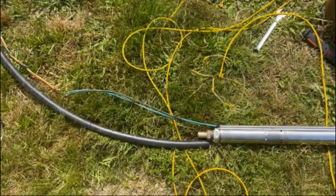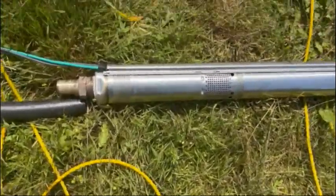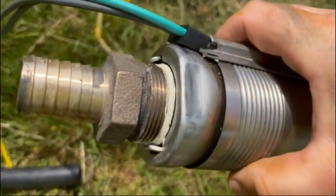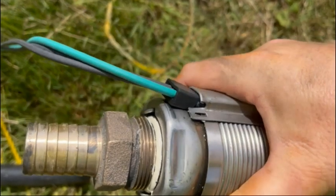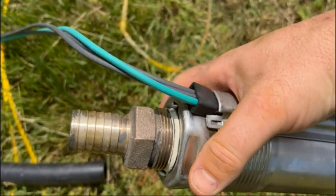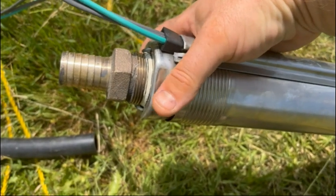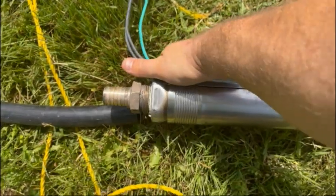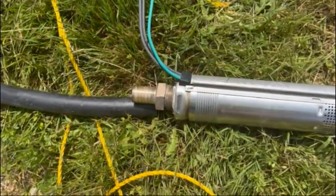So the new pump is ready to go on. Put some pipe dope on that fitting, threaded it down on in. You can hold the pump with a real big knuckle buster or pipe wrenches, and then same thing here, thread down on in. So that's going to mate on there like that.